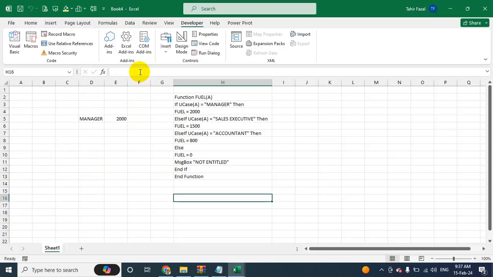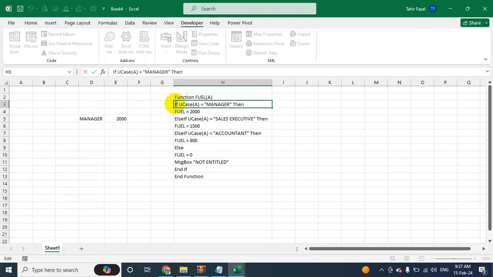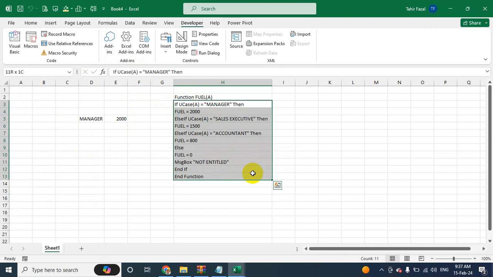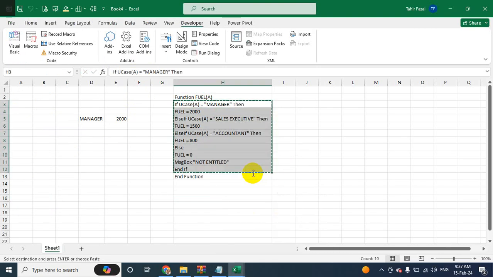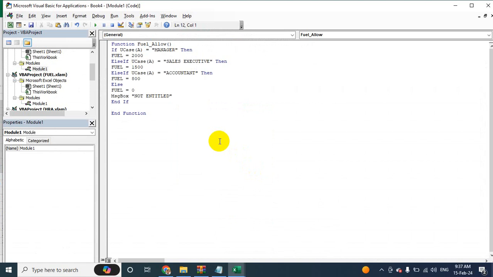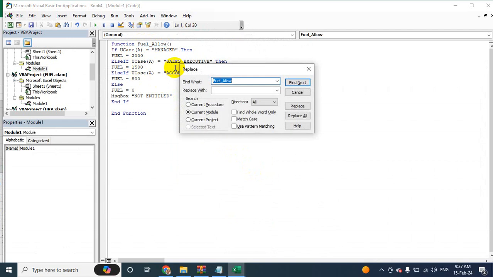I'm writing one piece of code here, right? This is my code. I just select from here, I just select all of this together, Control C. I Control V, I write Option Program, but here is my fuel allowance, right? I can select this one, Control C. Otherwise you can select here, Control C and select here, Control H, right? You can put here Control V.